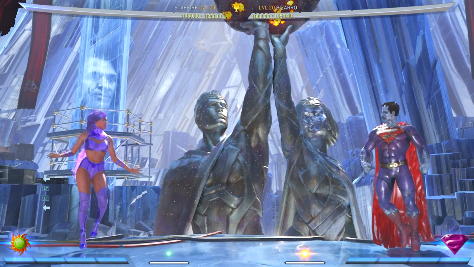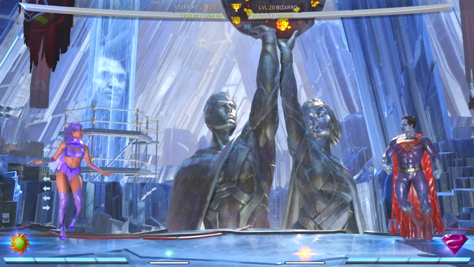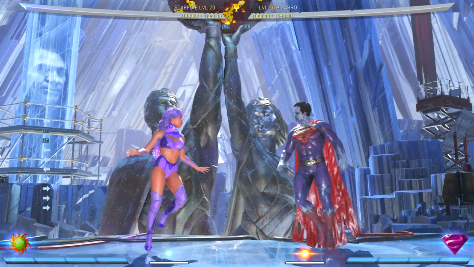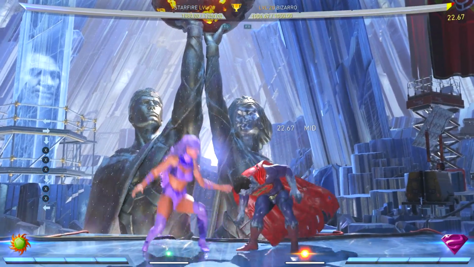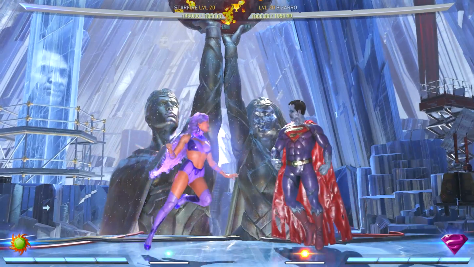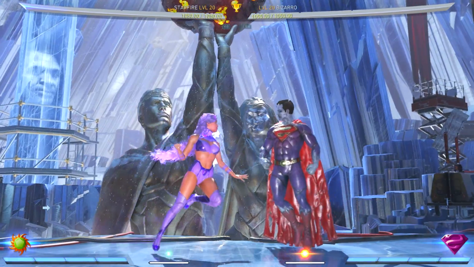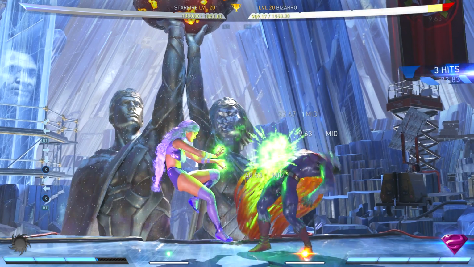Now, I will say this. She definitely is more of a keep away character than an up close character. From up close, she really doesn't have a lot of pressure. She has good pokes. She has one of the best down ones in the game for sure because it could connect into her special move. This orb right here.